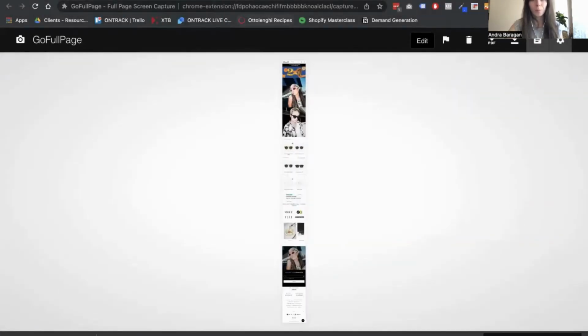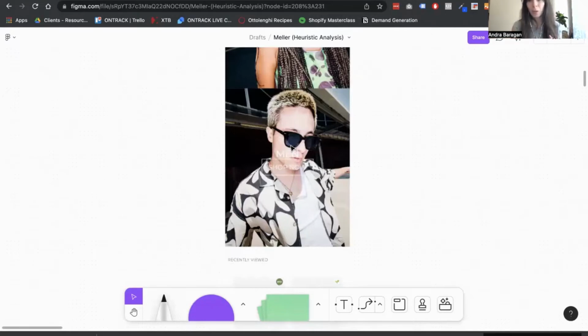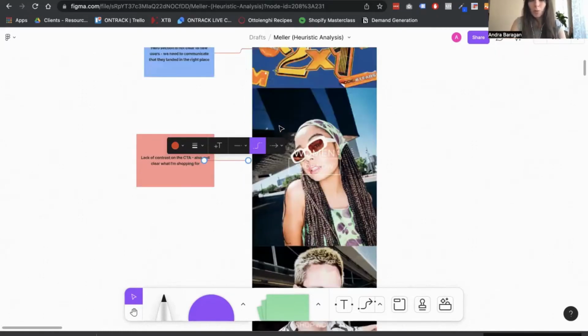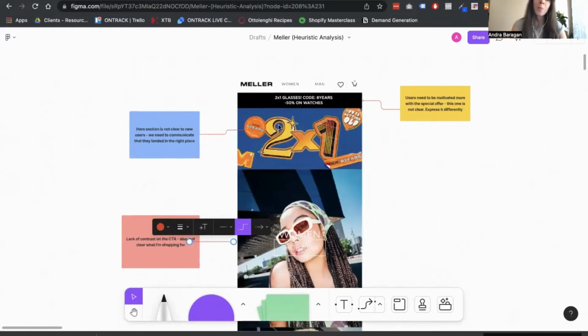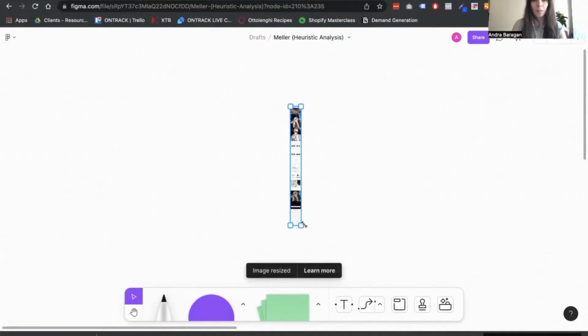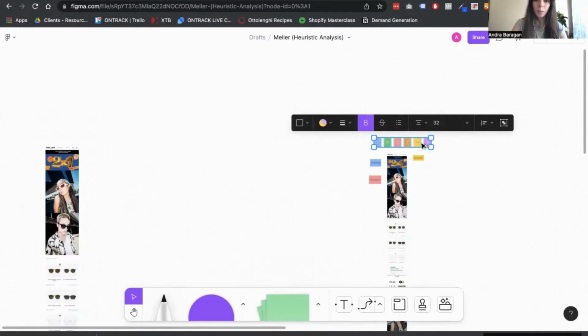I'll download it as a PNG, save it with this ridiculous long name on my desktop. And then I'll go to Figma, which is an amazing tool to use, especially for stuff like this when you just want to throw a lot of information in one place. You can use Figma, Miro, mockups of many things, basically. So just use whatever works best for you. But right now we're using a free version of this, so it doesn't involve any additional costs. And everything that I'm showing you can be free of charge, so no need to worry about that. Now, let's just choose a blank spot here and add our image. So I'll use place image. I'll select the latest screenshot I took, expand it a bit as much as possible, and then I'll copy these cards here and I'll explain the idea behind the cards.